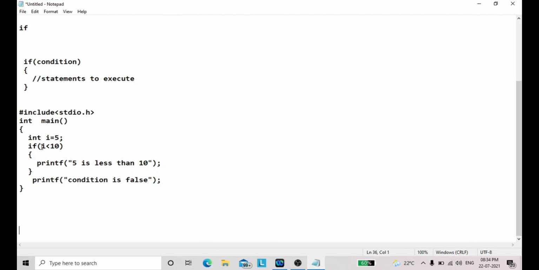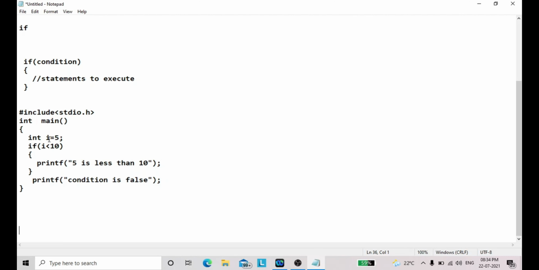Next I have one if decision making statement: if i less than 10, the control will come inside this block. If this is not satisfied, the control will go outside of this block and this statement will execute.